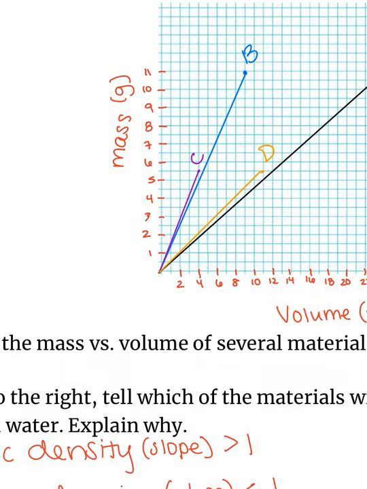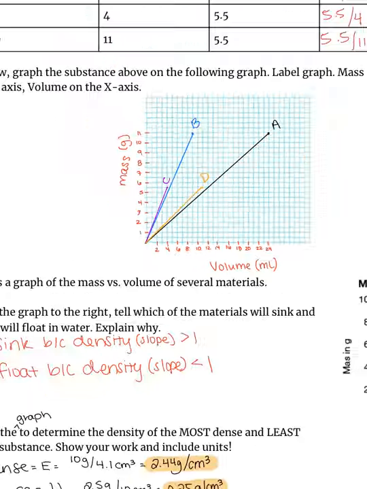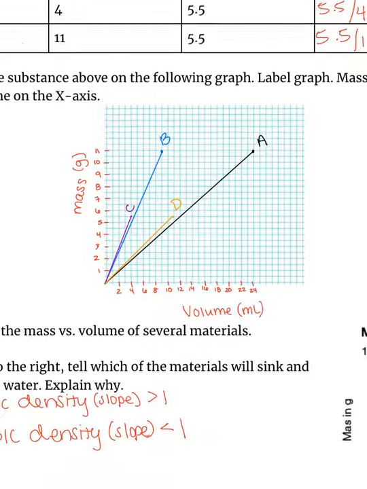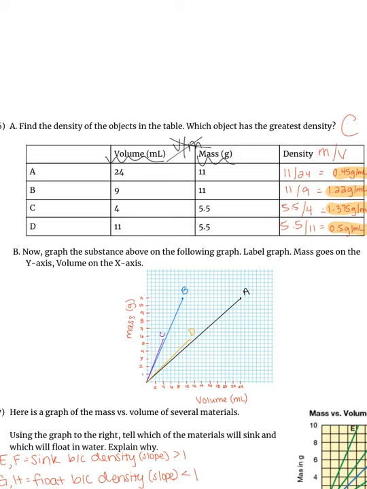Again, on the y-axis is your mass. Every other line was 1 for me. And then on the x-axis is volume, and every line on the x-axis was 1, just so that I had enough room to get up to the 24 milliliters. So if I take a look at my graphs, I went ahead and plotted out my final volumes and my final masses, and that's kind of how I got my endpoints.